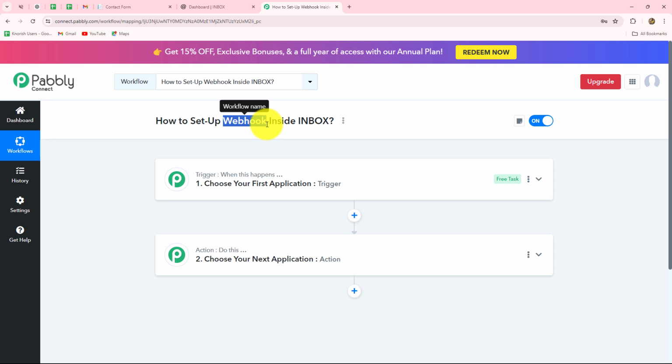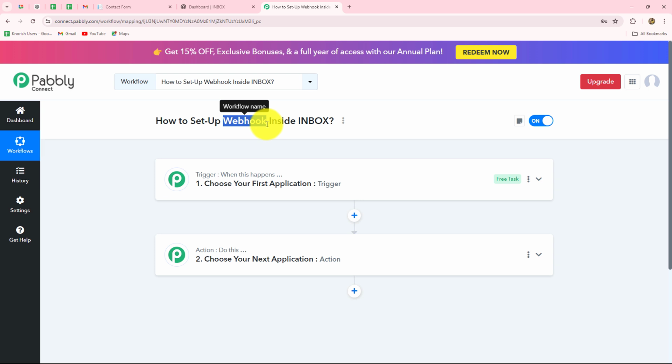Further, you can send the data from Inbox to any of the required application such as Google Sheets, WhatsApp, Google Chat, etc. wherever you want, that too without the requirement of any coding and programming skills. So let's get started. Before moving forward, you can see on my screen there are two windows, trigger and action.